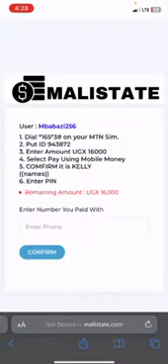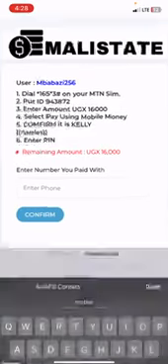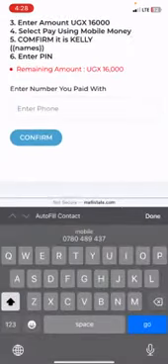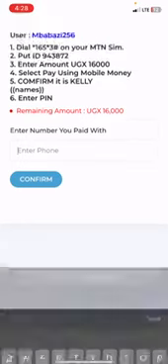Here we have the payment method. So you simply open your phone app, then you add these codes and paste this merchant ID. After payment, you add the number you paid with here. If you paid with MTN, make sure you add the MTN number. Paid with Airtel, use the Airtel side and add the Airtel number and press confirm to log into your dashboard.